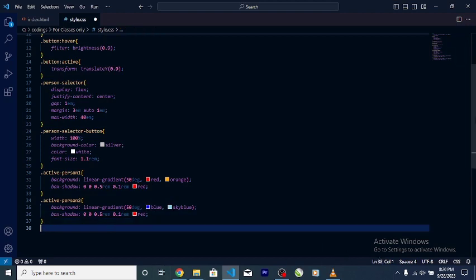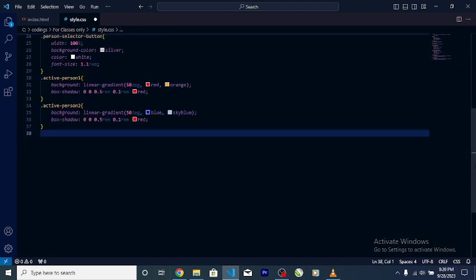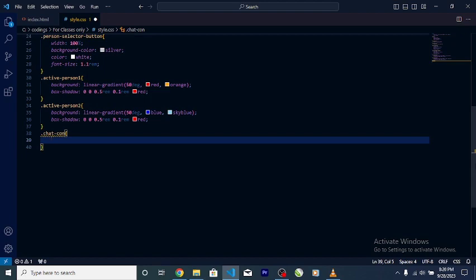And then down here we're going to say dot chat container.